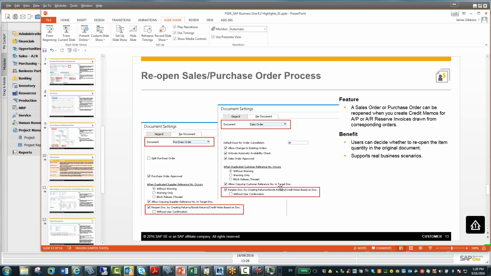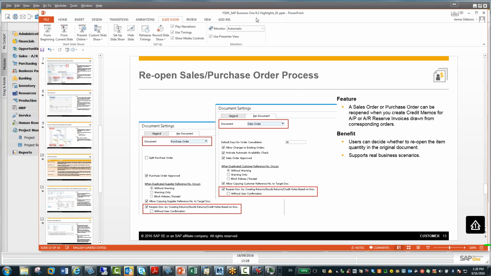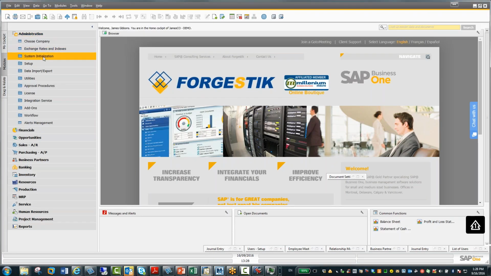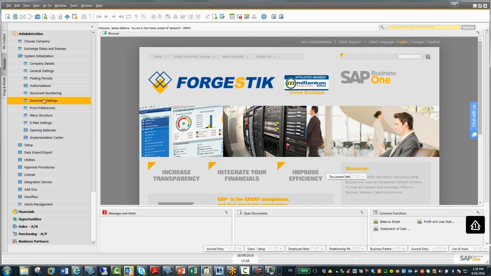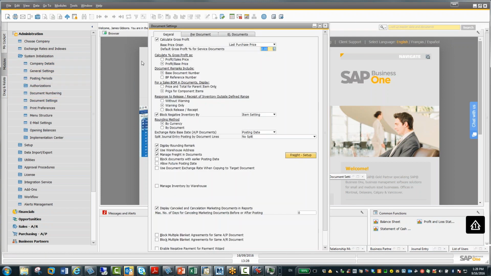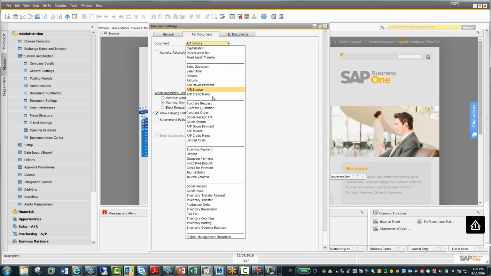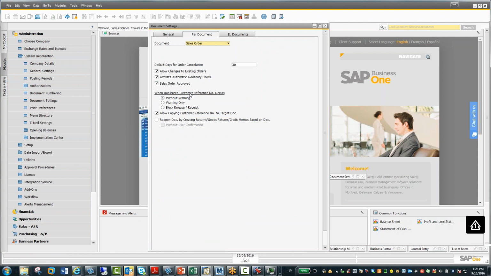So that would be under administration, system initialization, document settings, per document, the sales order, and now you can reopen the document by creating a goods return or credit memo.